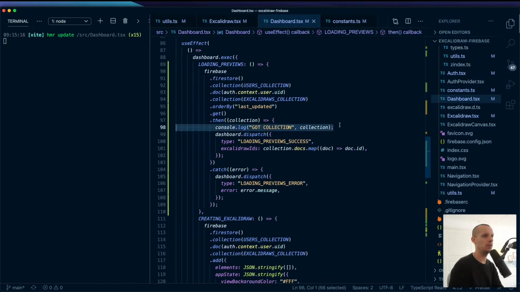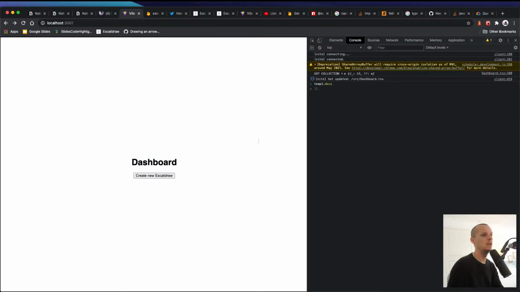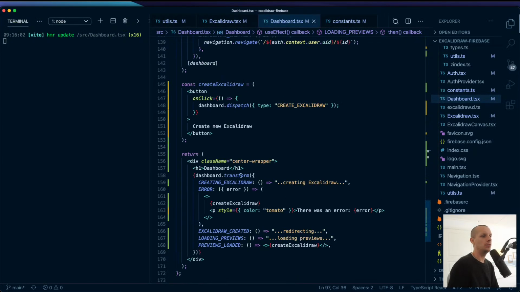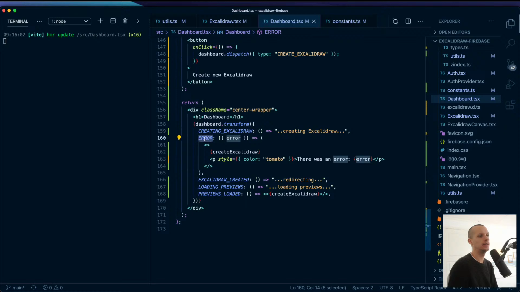Let's remove this got collection thing. So what we could do is have a proper error, like it completely failed. And then when we have previews loaded, we can rather have an error state there. So for example, if creating Excalidraw errors, it moves back to previews loaded.